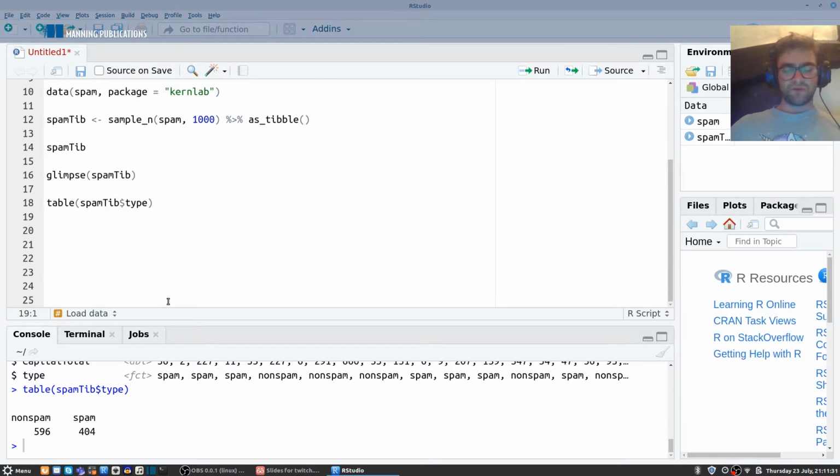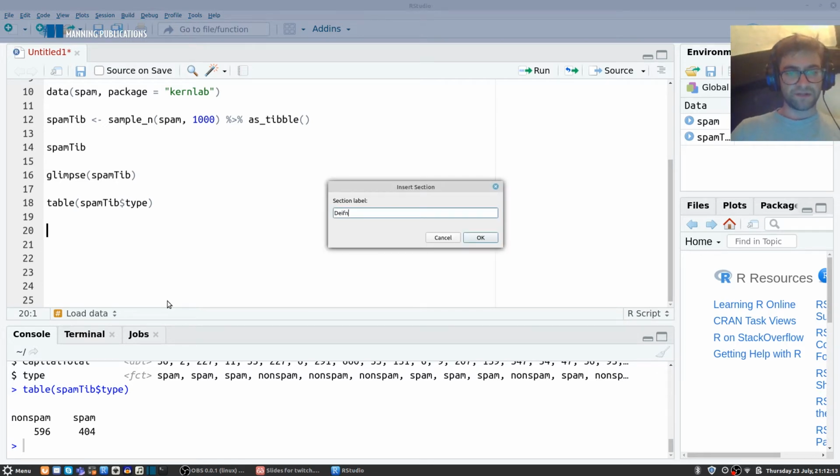Okay, so in order for us to train a model with MLR, we need to first create two things. We need to create our task, and our task is just a definition of the data set that we're working with. And if it's a supervised machine learning task, it also includes a definition of what our target variable is going to be, so which variable we want our model to predict. The second thing that we need is to define a learner, and the learner in MLR is simply the definition of the algorithm that we're going to use to train the model, in addition to any additional options that we might want to supply to that algorithm.